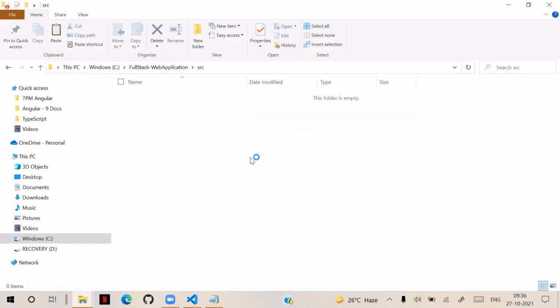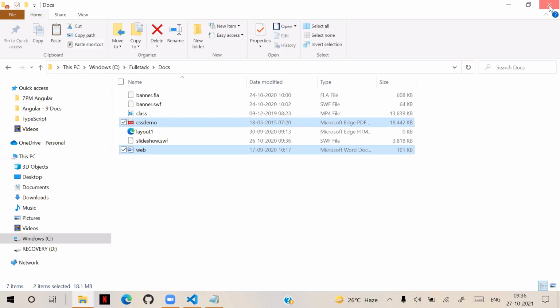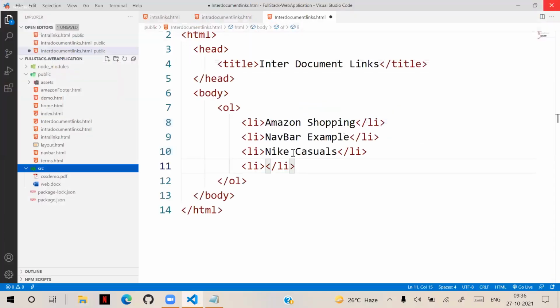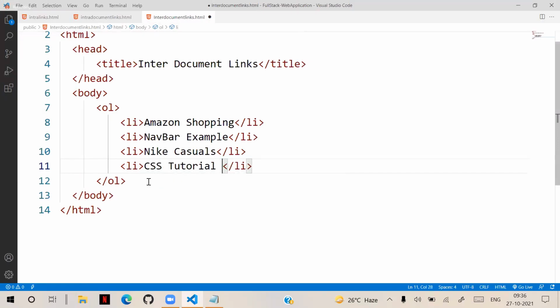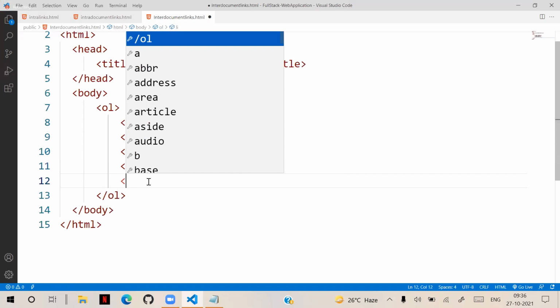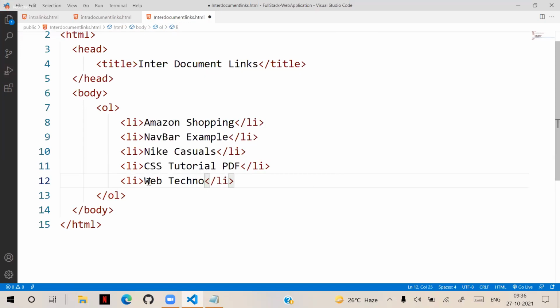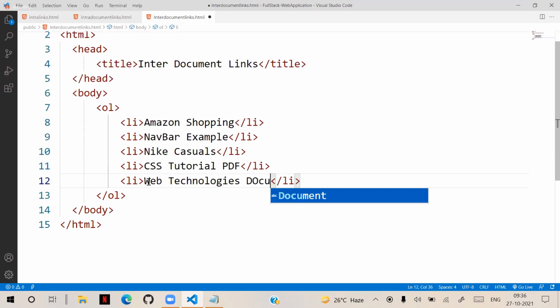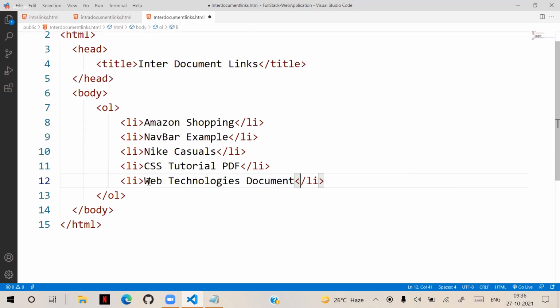I will copy that. So another, CSS tutorial PDF, and web technologies document. Okay, like this we are configuring. Initially, I gave some links.